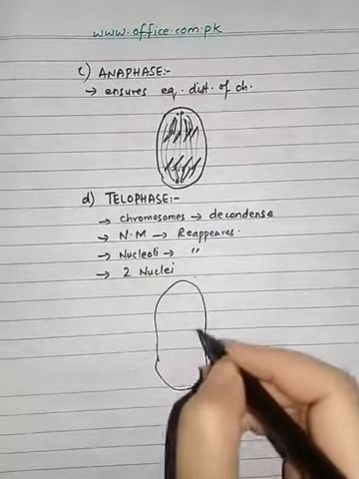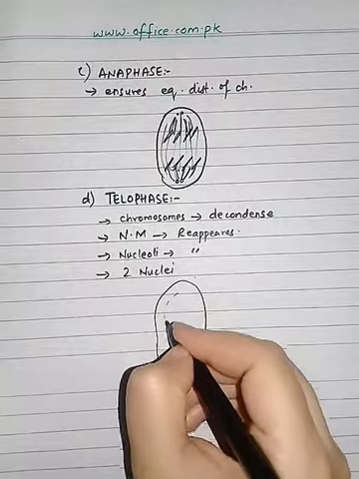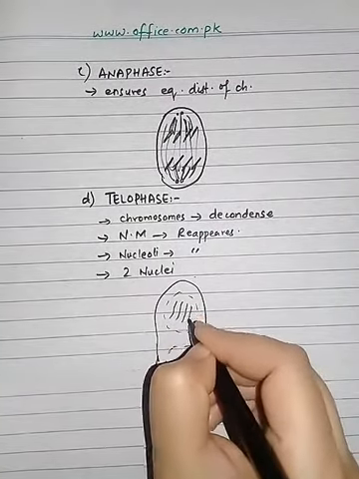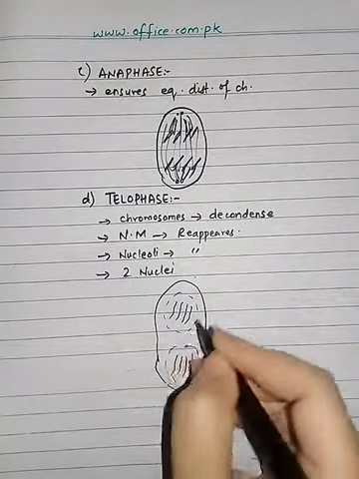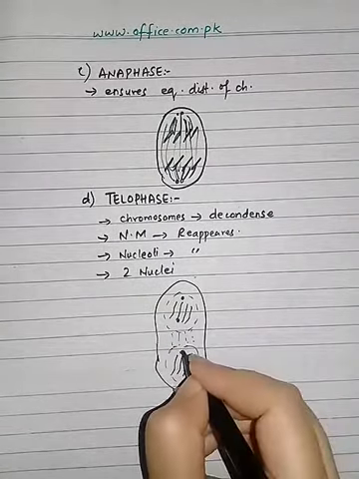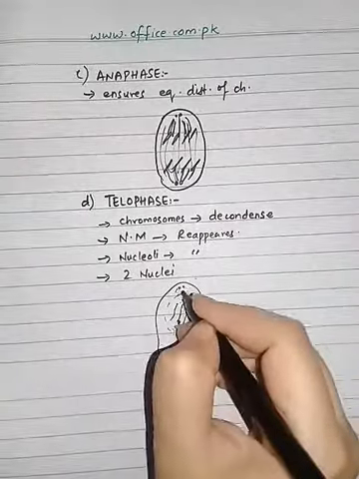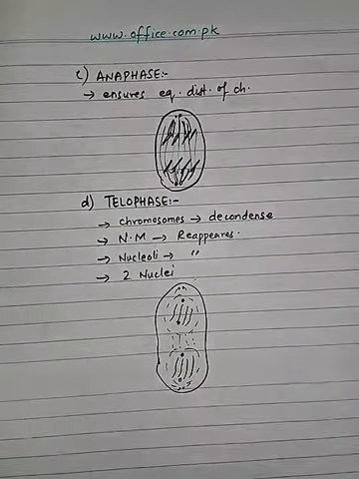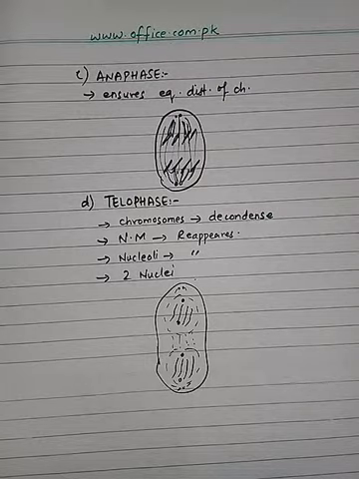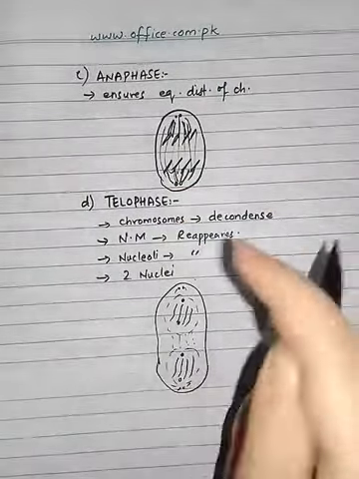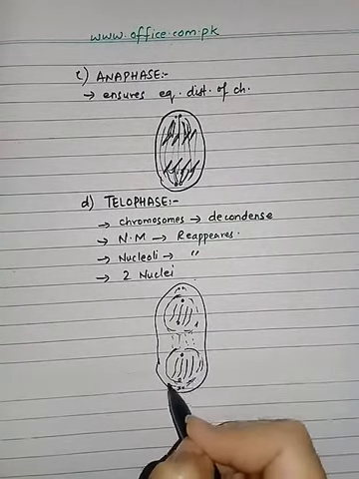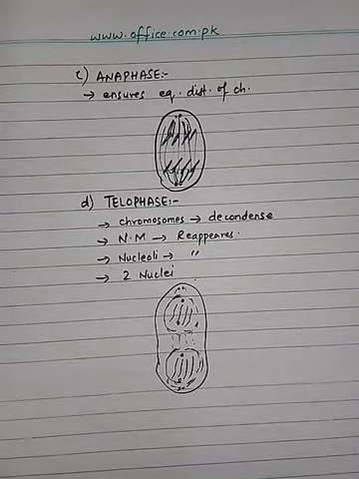Now this is the structure of the cytoplasm, and we have two nuclear membranes which are forming around the separations, with the nucleoli in each nucleus. And now the mitotic apparatus is disorganized. So this is telophase. Here the karyokinesis is completed because we can see clearly that one nucleus is divided into two nuclei. These are the daughter nuclei.